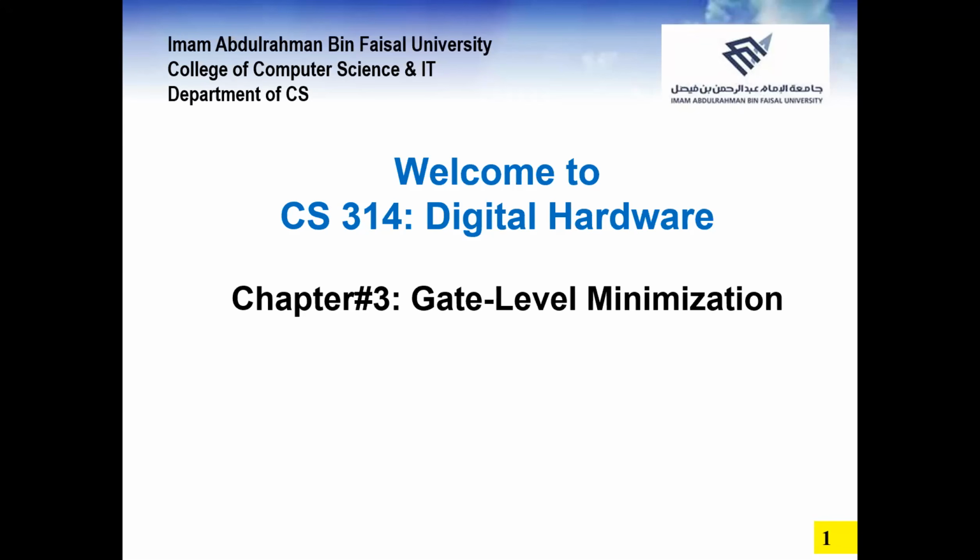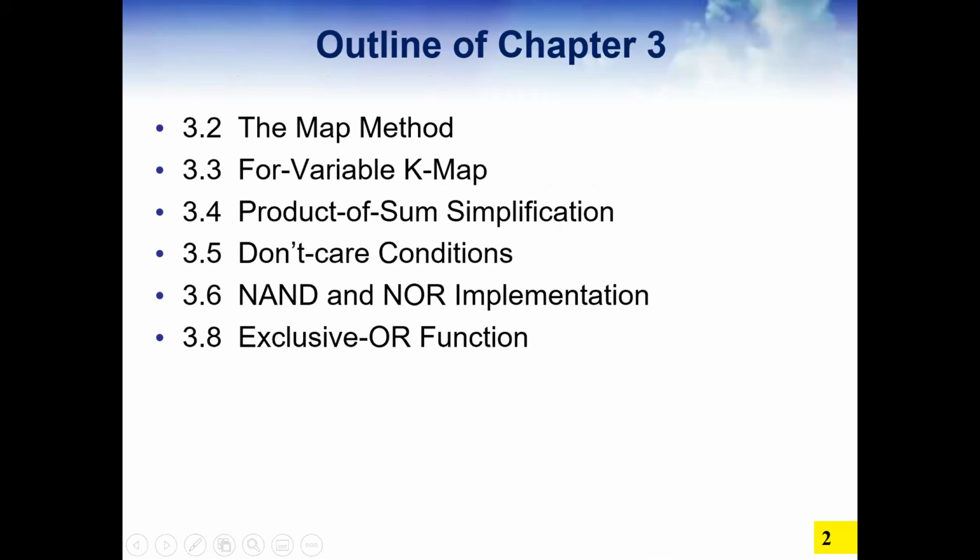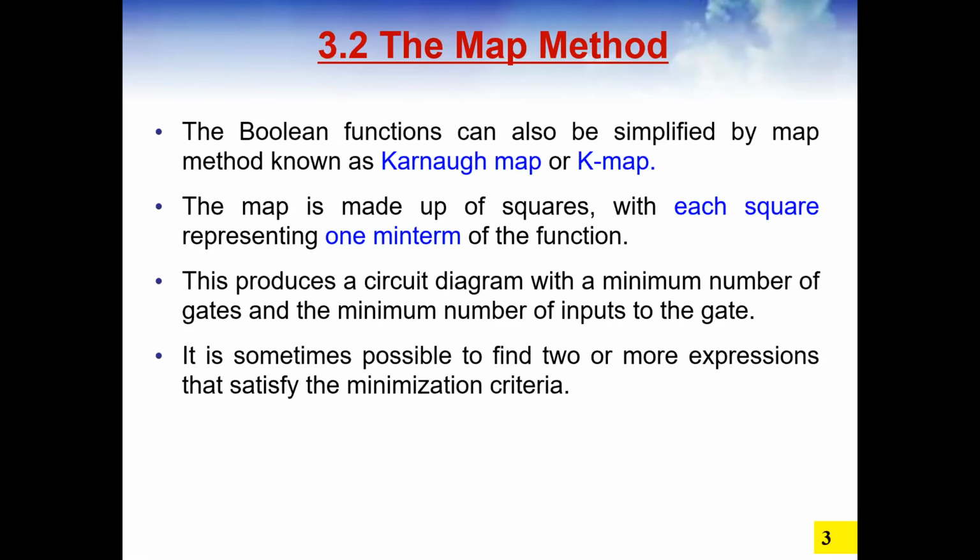So let's start with what this K-map method is. This is chapter 9 we are going to cover. In the map method, we have a square inside the map. Each square corresponds to a minterm. Hope you understand the minterm. A minterm is basically a product term which consists of all the literals of a function. In other words, we can say a minterm is basically canonical form.